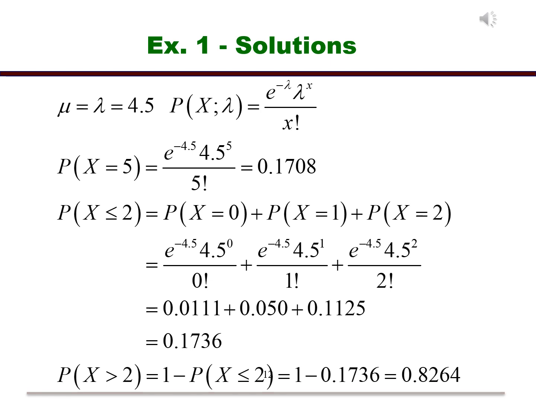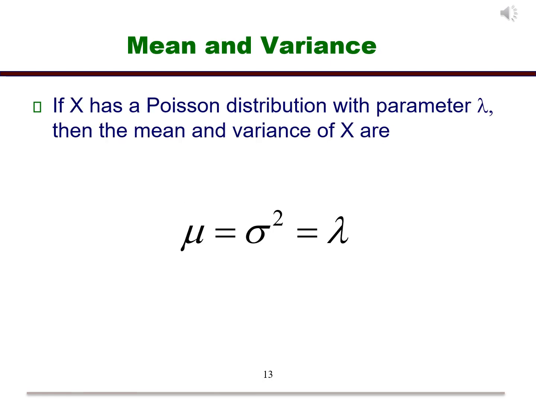You should realize that if you are finding probabilities for a large number of values, then you are missing something. The mean and variance for a random variable from the Poisson distribution are both equal and are equal to the rate per unit time or per unit area, which again is the parameter for the distribution.